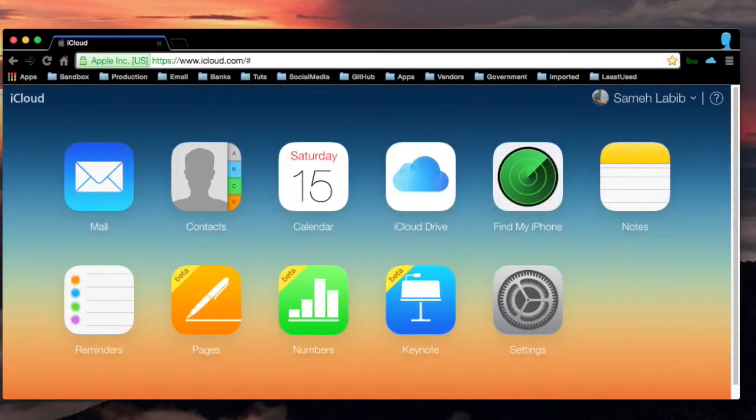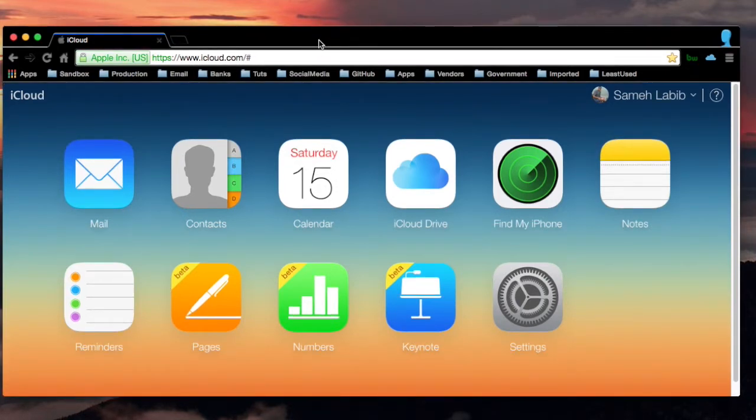iCloud has Mail, Contacts, Calendar, iCloud Drive, and Find My iPhone, and Pages, Numbers, and Keynote are part of the iWork suite. Basically, iCloud in general is the place on the internet where all your devices, your iOS devices and your Mac OS X devices, are located.